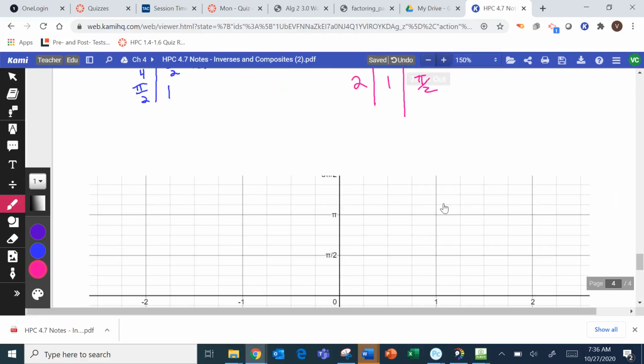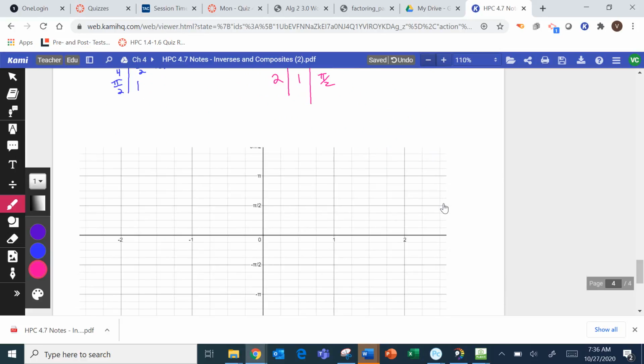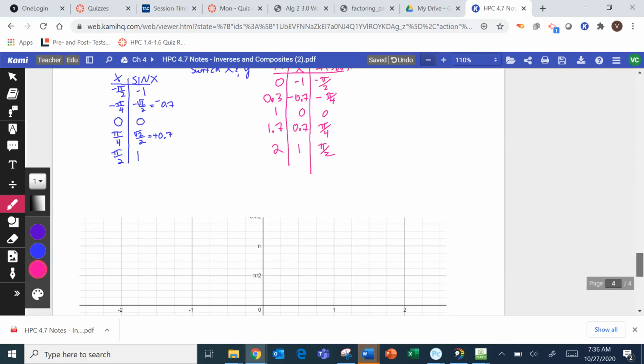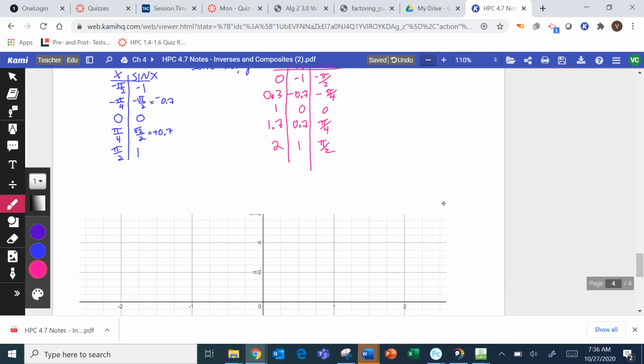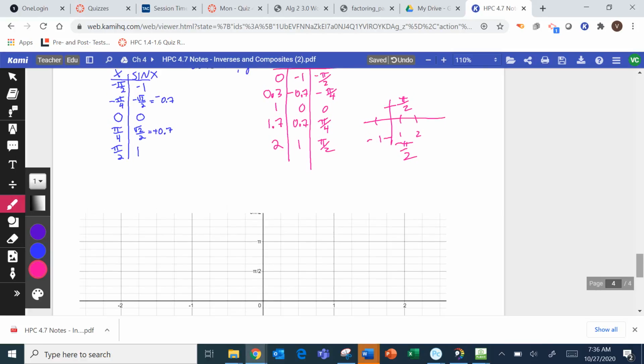I need to zoom out a little bit. In class, I said I wasn't going to give you guys graph paper that looks like this, and you guys can just sketch a graph and make your own. Make your own graph. It doesn't have to be that accurate. We only have like 4 of these. But I just did it for notes, just to really see what it looks like.